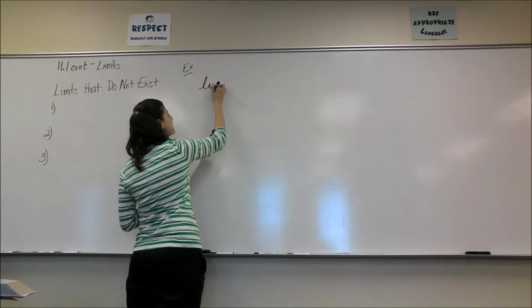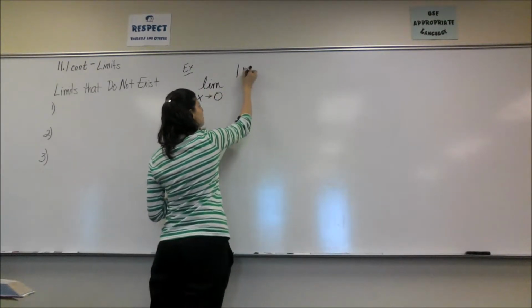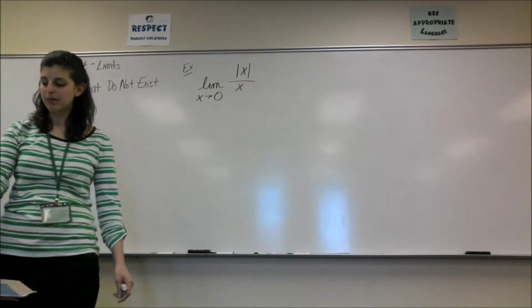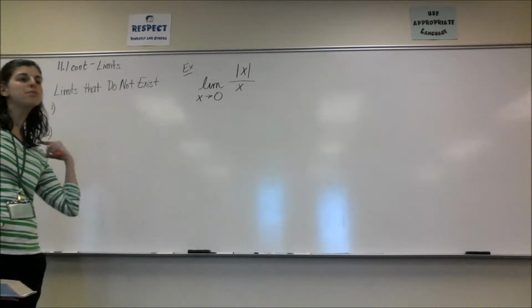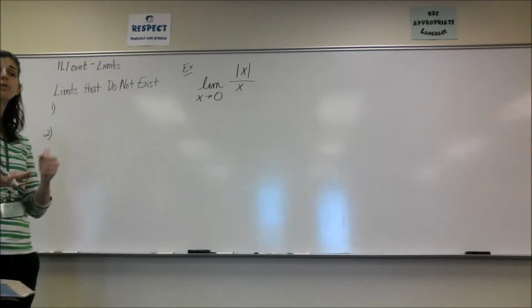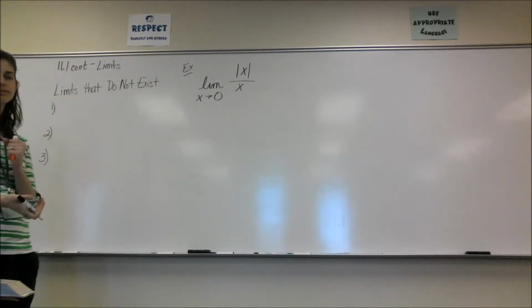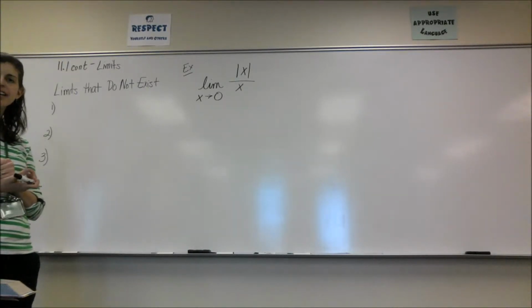I want to know what's the limit as x tends to 0 of the absolute value of x over x. Now we're just going to do some limit problems. Can you solve that algebraically? Like you did your homework last night, if you did it. What does it mean to solve algebraically again?